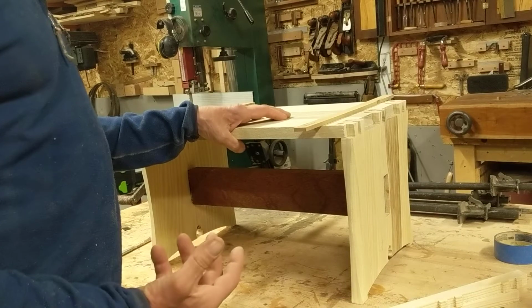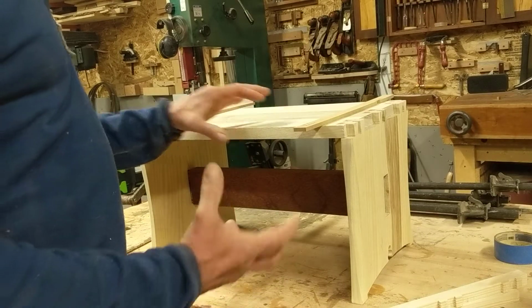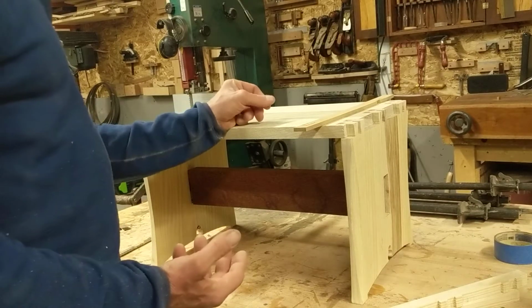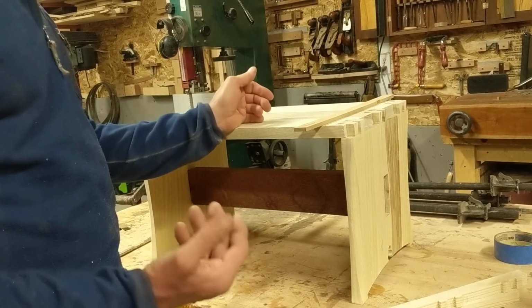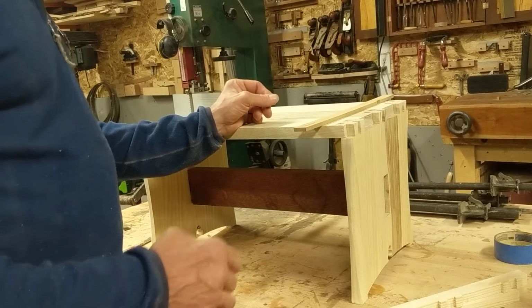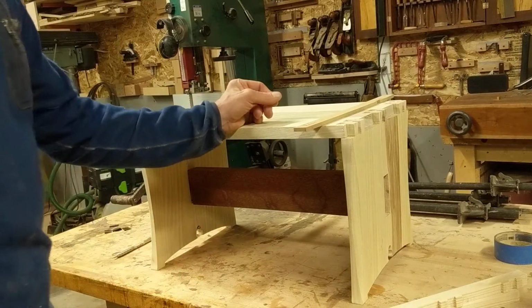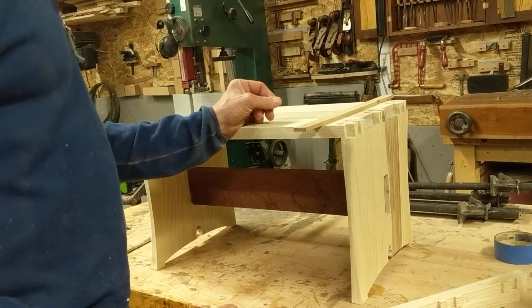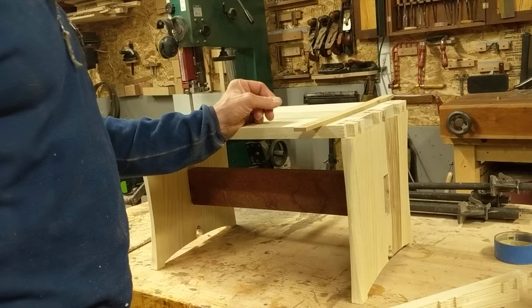It also gives you a dry rehearsal on getting all the clamps where you need them and how you apply pressure, that type of thing. So it's always a good idea to do a dry run on clamping before you commit the glue. Once that glue's on there, we have a limited amount of open time to get things completely clamped up the way we want.